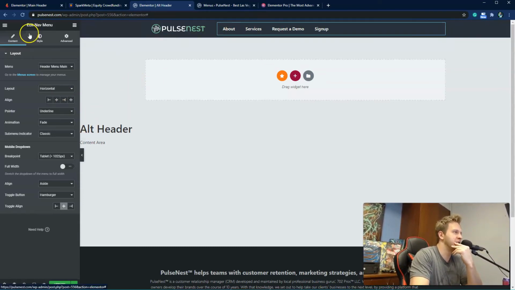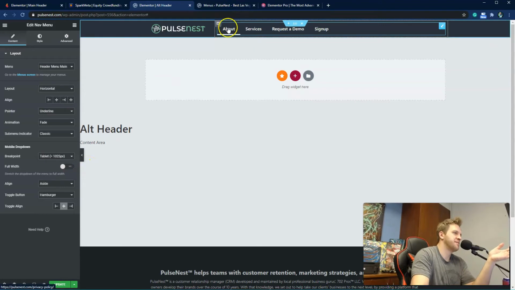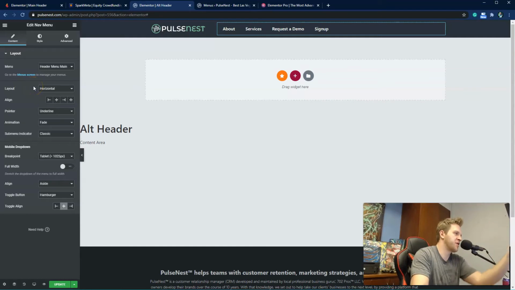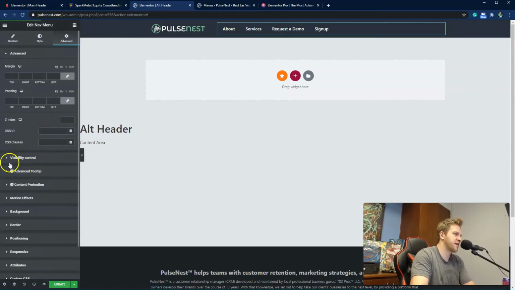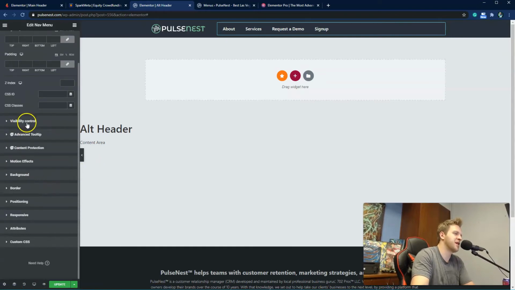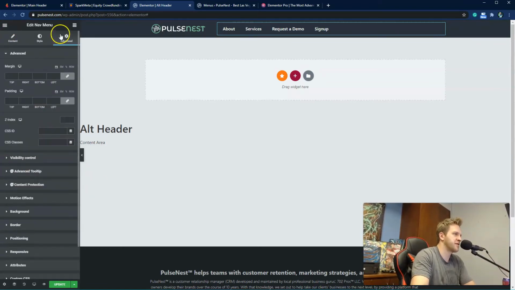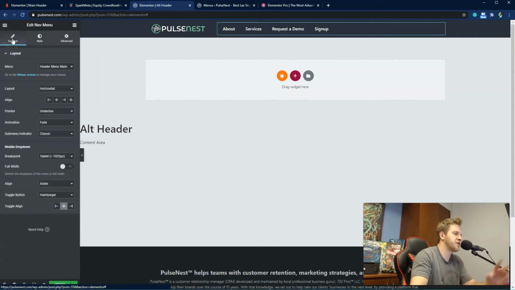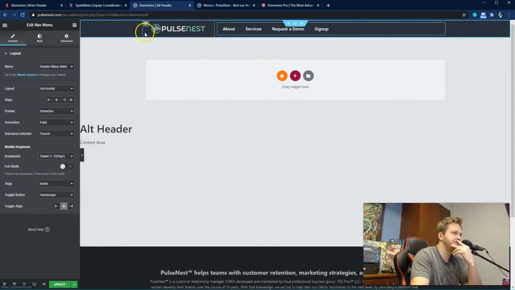So here, if you go to content, content is going to give you a framework of how this widget is going to work. So anything that pertains to what's being displayed. Okay, so that's how you would think about content. Style is how it looks. And then advanced, they're typically the same thing, but like we have visibility controls. I think that's another widget. You might not have that. And then motion effects, you can do a lot of different stuff. So this would be more advanced stuff that you can do to a widget.